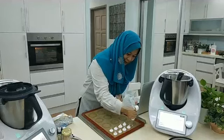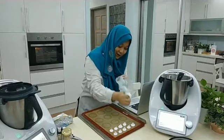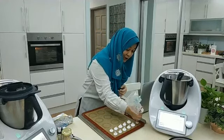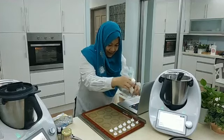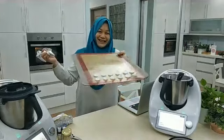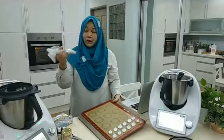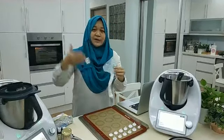And for the actual baking, you're not actually baking it, but rather you are drying it out, you're dehydrating it. That's why it's very low temperature, but it takes a long time. So the instruction says to bake it for 40 minutes, and then to keep it in the oven for another 40 minutes. Look at that. Pretty, right? Very nice. And then you leave it there for another 40 minutes and then leave it overnight in the oven for about 3 hours to make it dry completely.